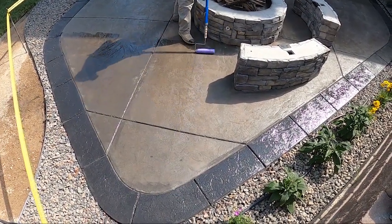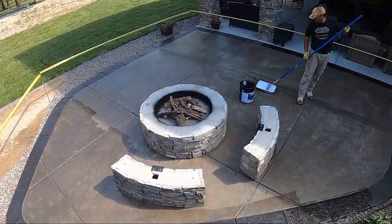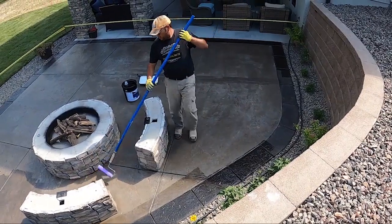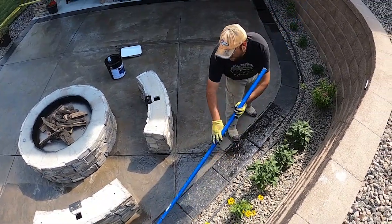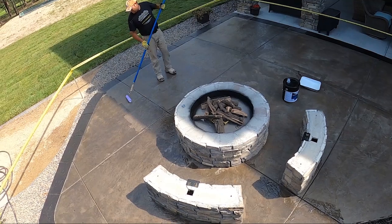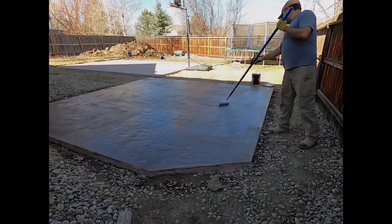So I come in, do another light coat, don't overdo it. It's harder to keep track of what you're doing, especially since it's already been sealed once. But same process as before, just be consistent on top of it. Don't get lazy between, I guess, rolls. You don't want to take a 20-minute break halfway through and then it doesn't dry evenly. So the moment you start, make sure you don't stop.